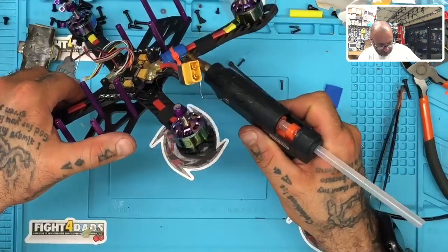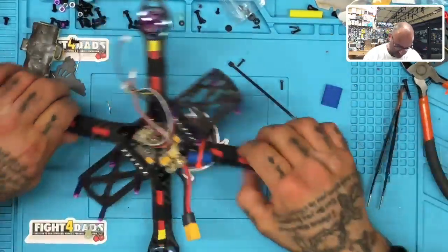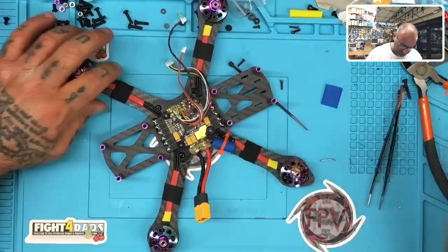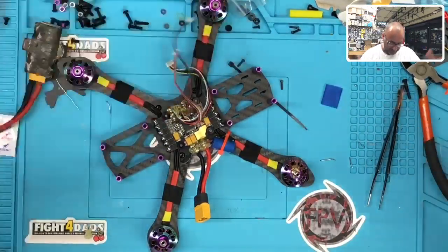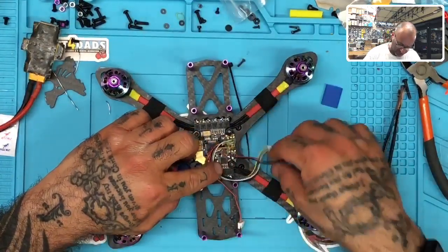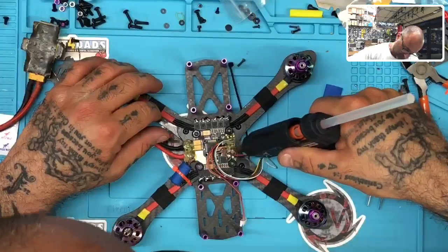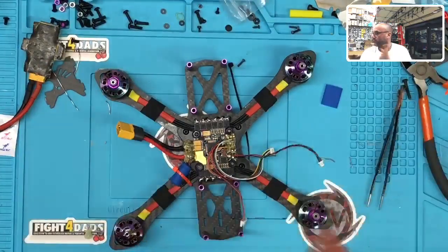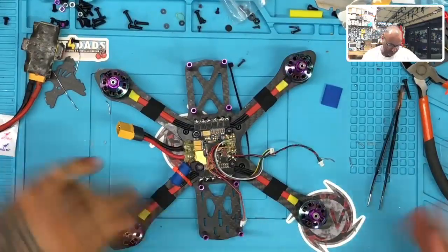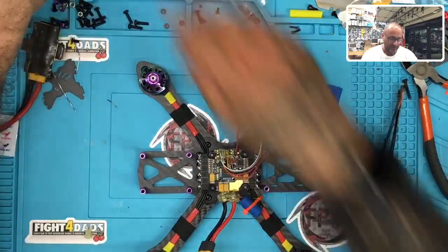And then let me just put a little bit here for this. Don't worry, when the build's done, all the extra glue and strings come off. But for right now, I just let it kind of dry and then I clean it up afterwards, okay? All right, so again, looks like everything's going pretty smooth. There is our last piece here. Awesome. Now, let's get to mounting the rest of this, shall we?